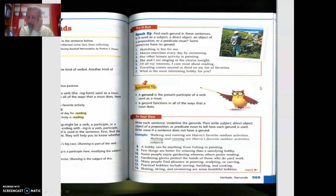All right, just like to take a look at that wise old owl there, or maybe he's a young owl, but anyway, he can probably turn his head all the way around though. That's pretty cool. I wish I could do that some days. Although teachers do have eyes in the back of their head. That is true. Okay, what were we talking about?